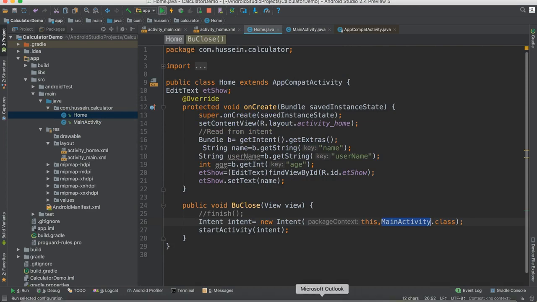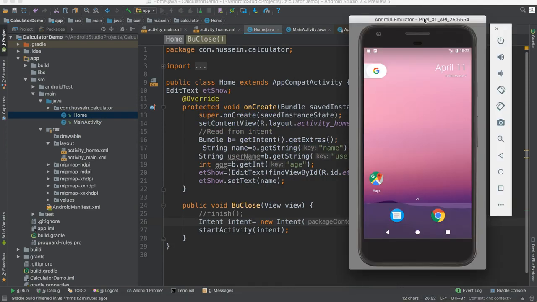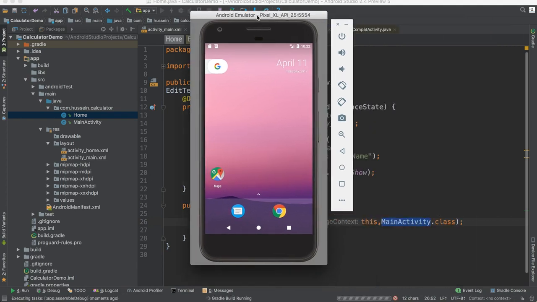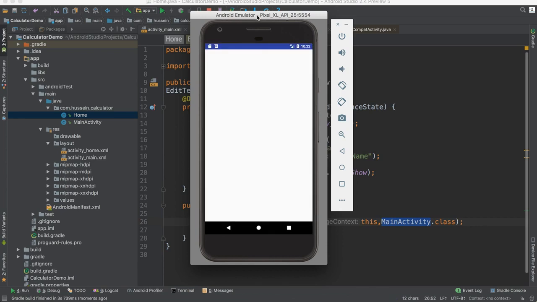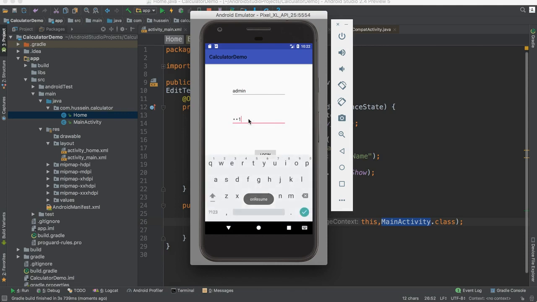But the problem is you are creating too many activities, because whenever you use an intent, you create a new instance of that activity. So think about how many activities you will create. I will show you in a second. Now I'm in the first activity, and I have one copy of main. If I just go here, I still have one copy, is that right? No, I just log in. I have two logins here. Admin 1 1 1 4 1. When I click login, now I'm here.